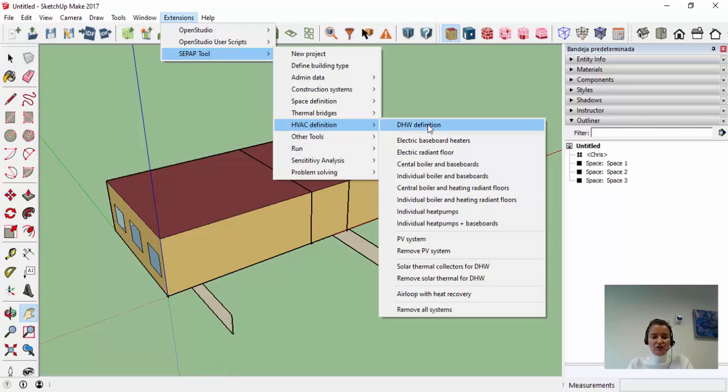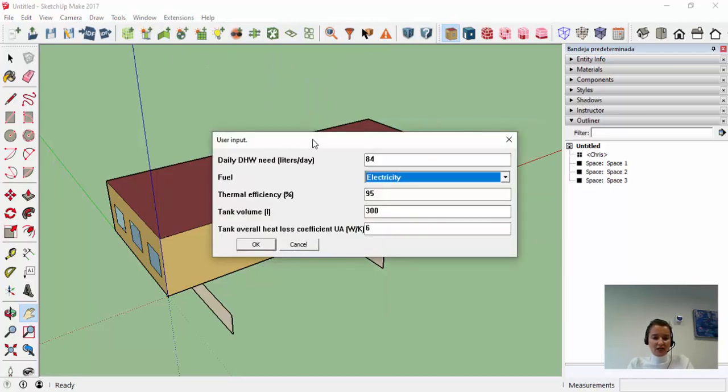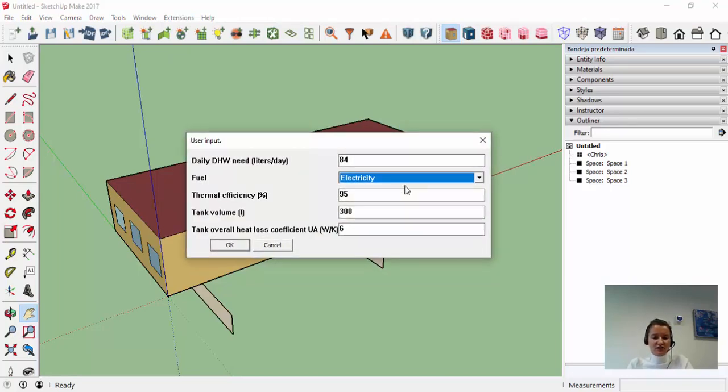First of all, we need to define the domestic hot water definition. I have already prepared this for this particular case. For this dwelling and the Spanish regulation, 84 liters per day at 60 Celsius degrees are considered enough to cover the daily domestic hot water needs.